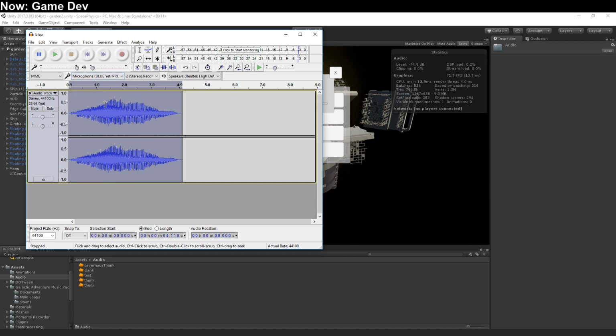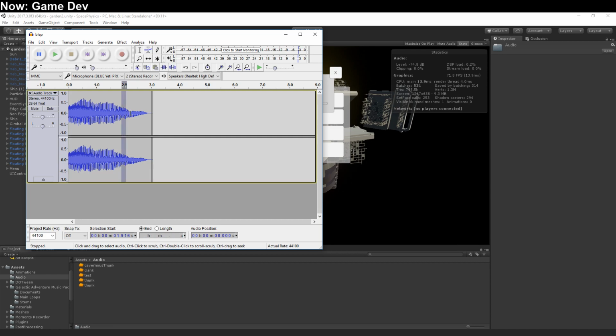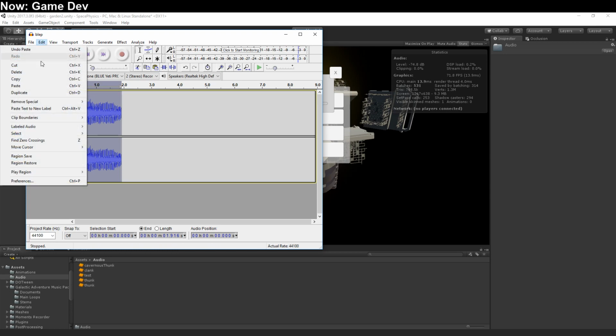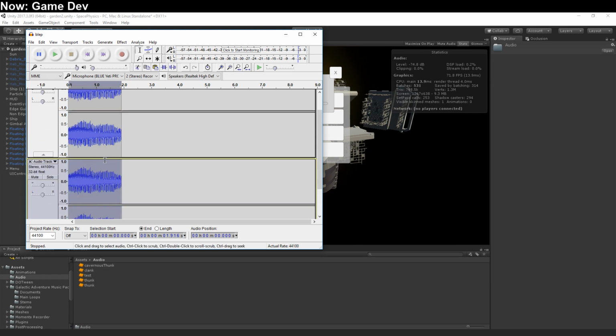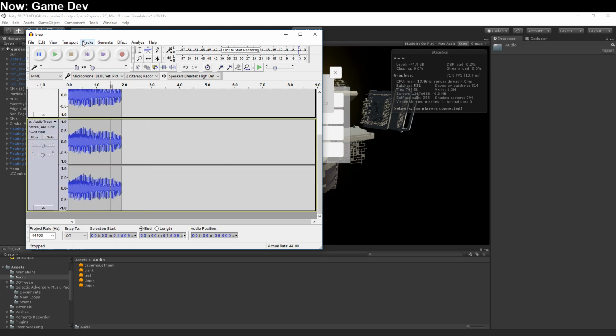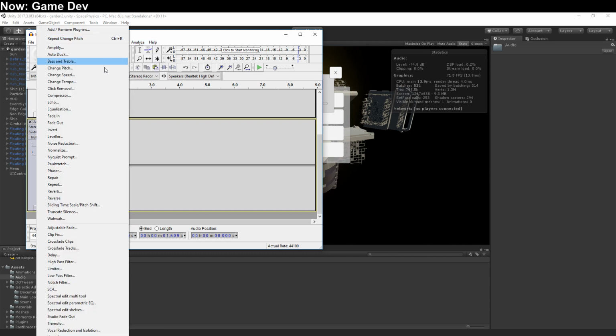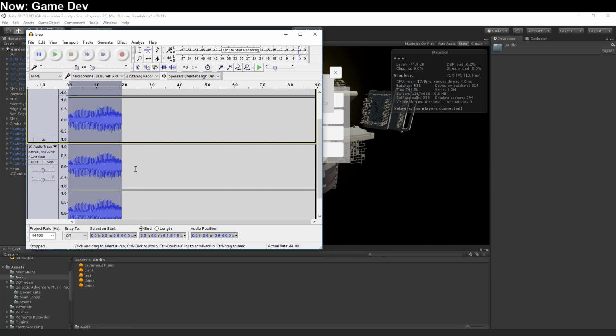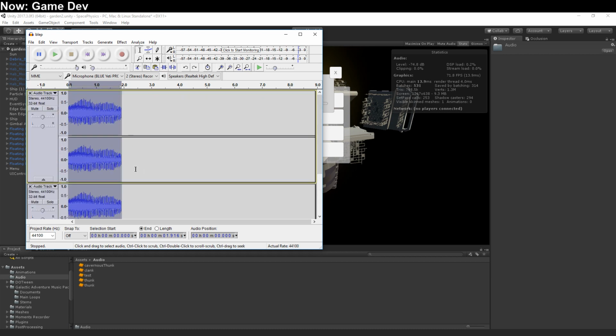Now, the other problem we're going to have is that this has a beginning, a middle, and an end, and we obviously don't want it to do that. So what we're going to do is chop off some elements here, and then duplicate this entire audio track, which we can do just by Control-C and Control-V, right? No? Edit. How do I paste it into a new audio track? I know you can. There we are. And then we'll reverse the second one. No, I don't want to reverse both. I only want to reverse one.